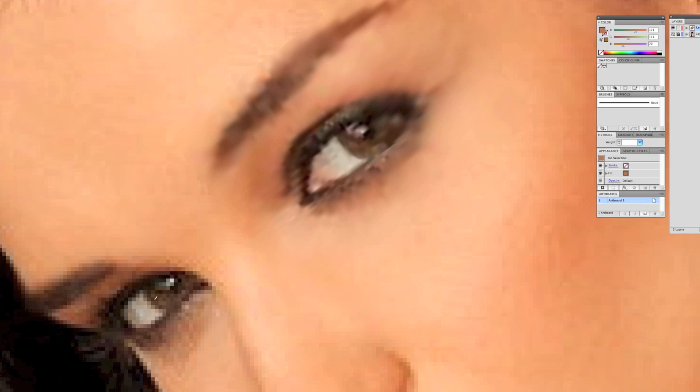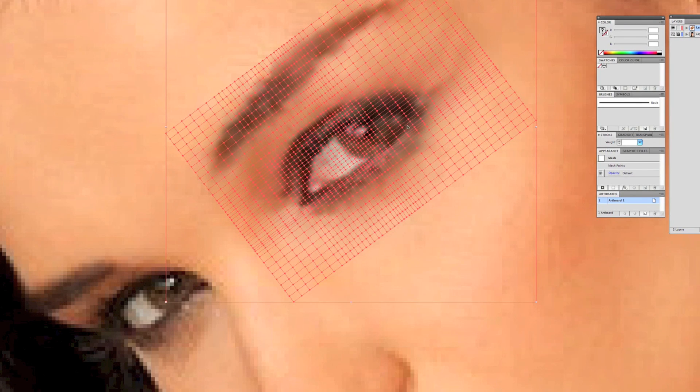And you see right here to the left, this is the original image — you see the distortion, the pixelation and all this stuff — because this isn't quite a high-resolution image I work with. But it was a decent enough image for me to mesh. And you see this side compared to this side: this side I already meshed — I showed you in the video earlier — and this side I haven't worked on. So I only got one piece on here meshed completely, and if you watched the video of the earlier stuff, I showed me working on it.